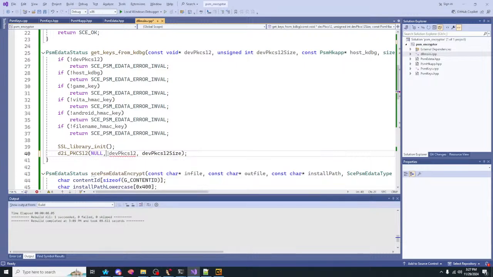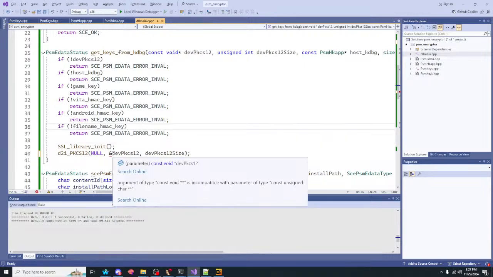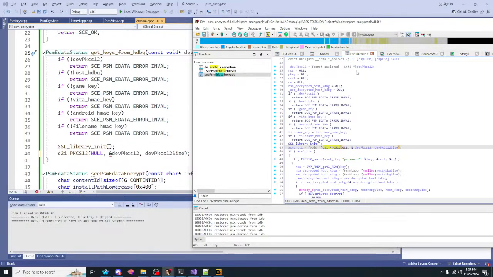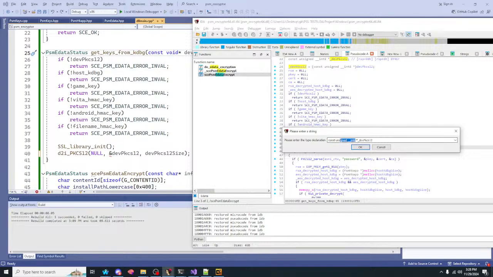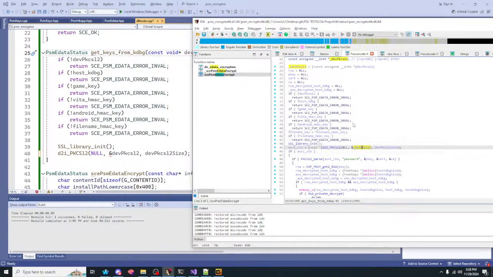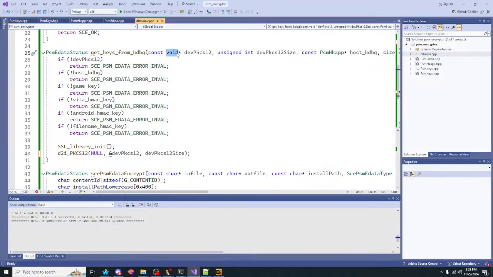Oh, it's a double char pointer. It's kind of weird. It also wants a char pointer, so it's annoyed that this isn't a char pointer. Okay. Unsigned char. Fine. Const unsigned char. We're gonna use uint8_t.